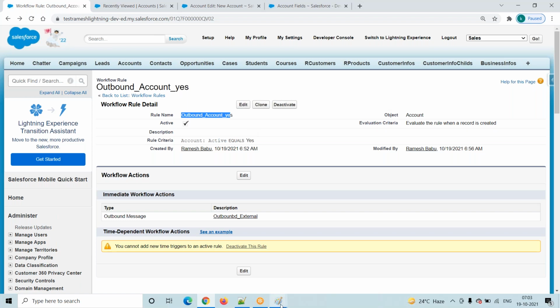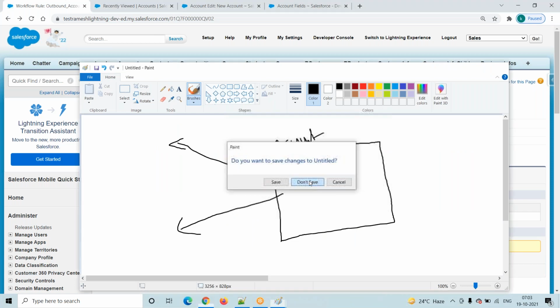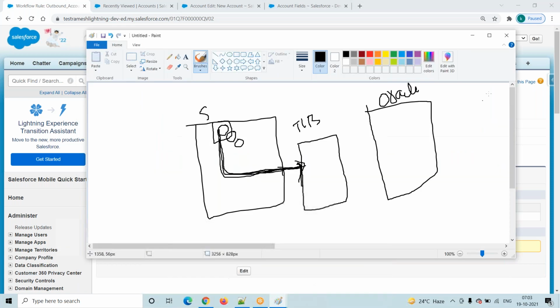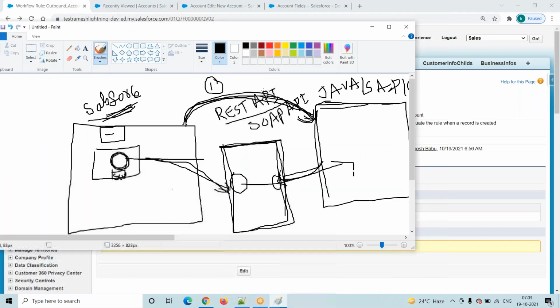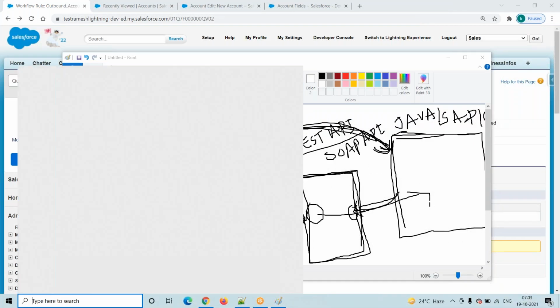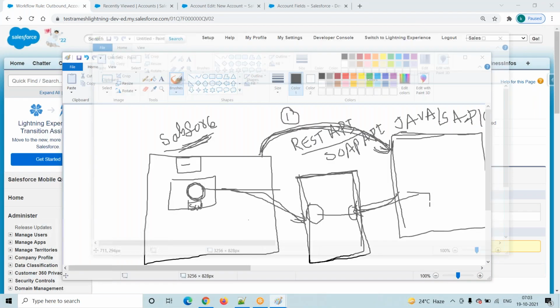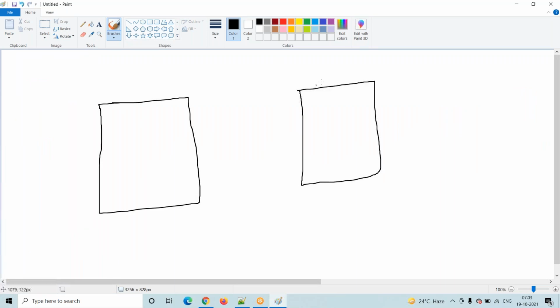If Salesforce talks to the middleware system through flows, okay. But if it is not through middleware, and Salesforce wants to talk directly to a third party tool, then do we need to configure anywhere else? Yeah, we have to configure. Whenever we are directly talking, this is the Salesforce system, this is the Oracle system.